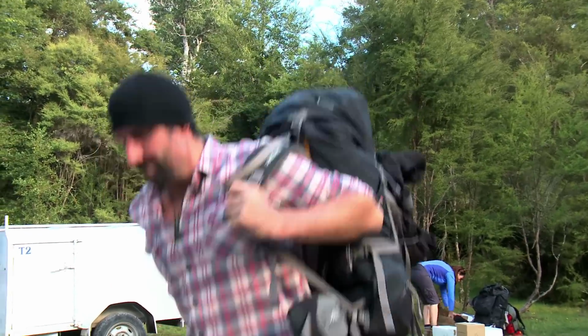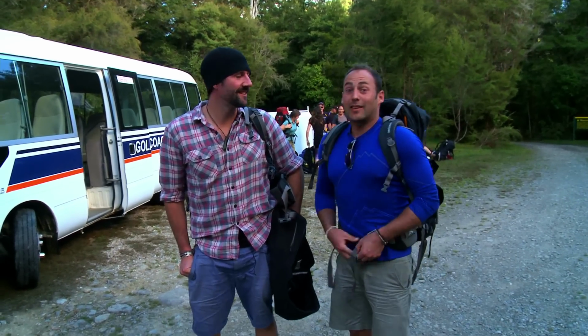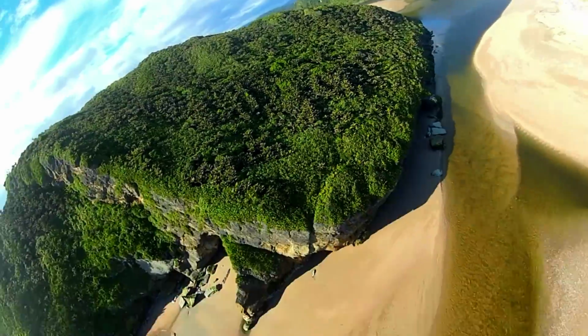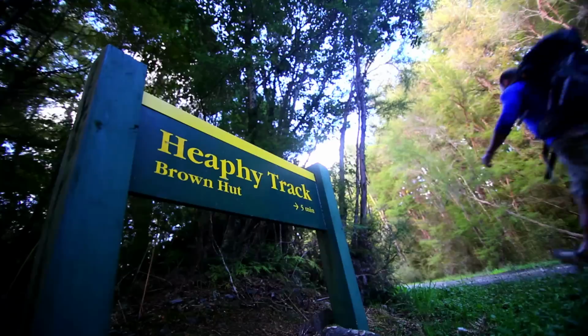So we're at Brown River, the very start of the Heaphy trek. It's a 4-day trek ahead, and there's about 6 huts along the way. We're going to stop in at most of them, but just a couple of nights on this journey for us. We're going to go up to about 988 metres before hitting some highlands and then cruising through to the west coast. And then we're heading down the coast, and you're going to see a bunch of west coast beaches on the way back to finish off this trek.